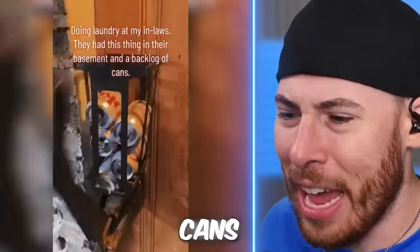Then we got laces of candy. Is this like Laffy Taffy? Shake that Laffy Taffy. I don't know what this is, but let me tell you, that looks pretty. Listen, we eat this stuff. We should not be eating this. All right, I'll throw it out there right now. Look at them. They're adding some oil. What the heck is that? Oh my god, we are gonna die.